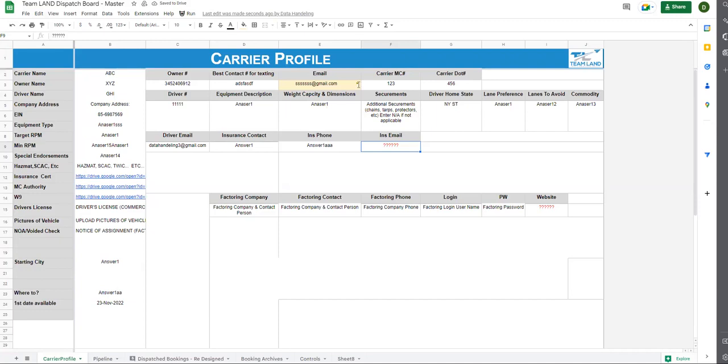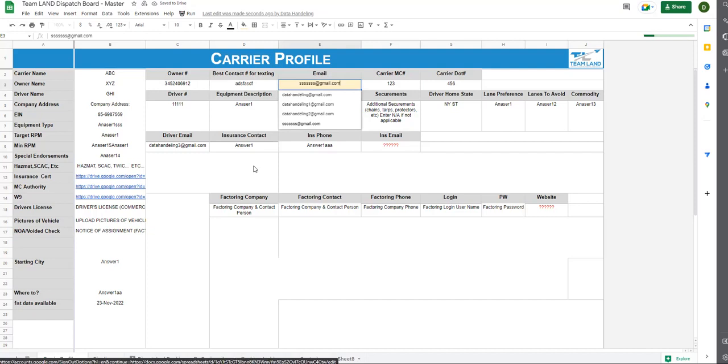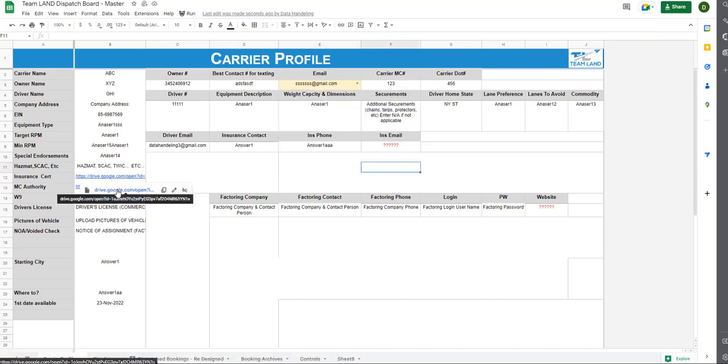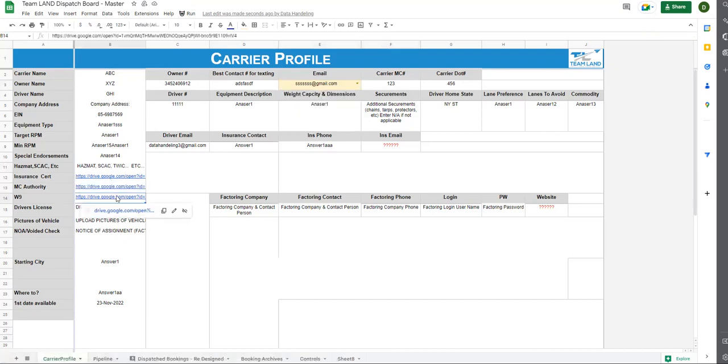For example, he wants to select the driver and see the related data and the documents he submitted. So here you can click on any of the links, as per the Gmail process. My internet is a bit slow, it's processing. Okay, so you can just click on this link and it will navigate you to the documents submitted by the driver. You can see this is here and this is the second document. If you have access to the drive, you can see it.